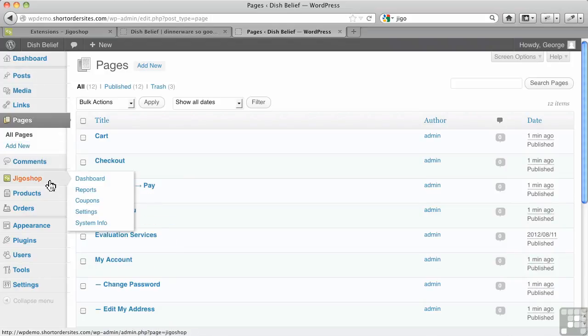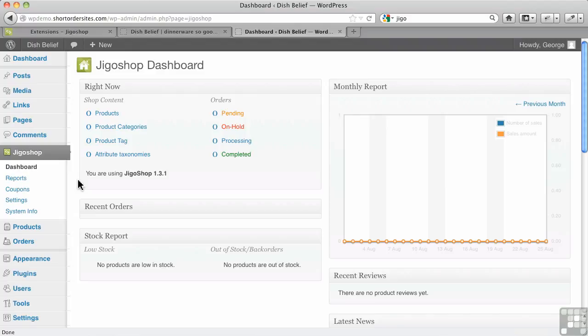All right, we have a dashboard for JigoShop. It's not integrated with the main WordPress dashboard, but looks very much like it. It'll show you current orders, and a list of all your products that you can click straight through to, so it's a bit of a menu as well. Reports, we'll get to that later.